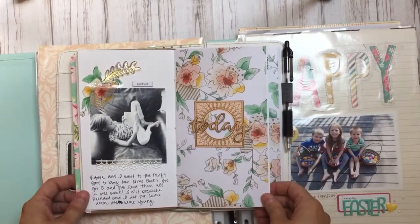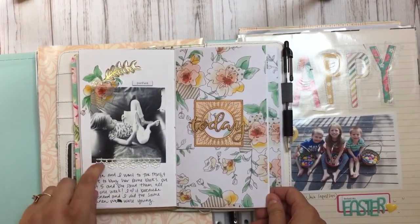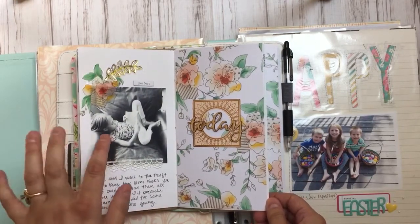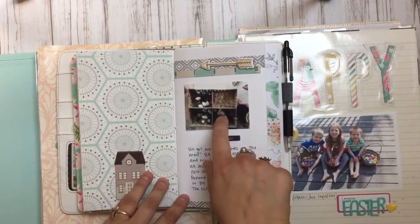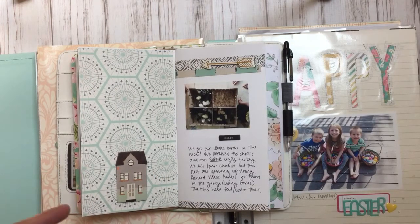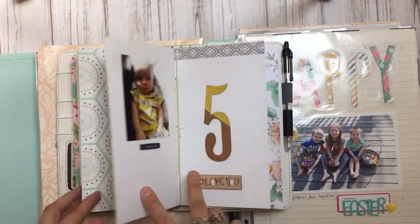This page is done and I love it so, so much. It's such a special memory and that's why I love memory keeping — I want to remember this in 15 years. Then here we got our new chicks — 48 chicks and one super ugly turkey. I like how that page turned out a lot.